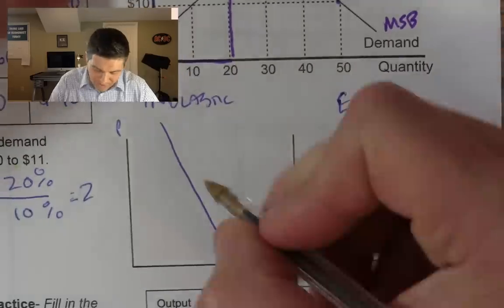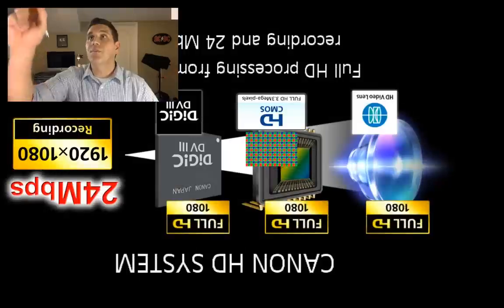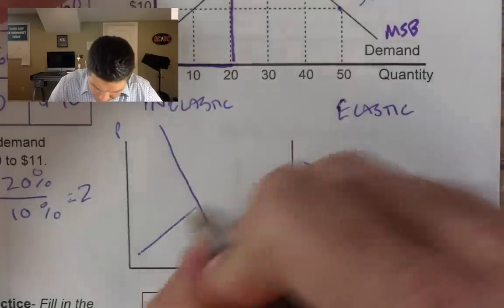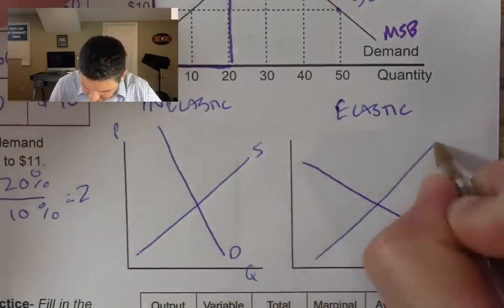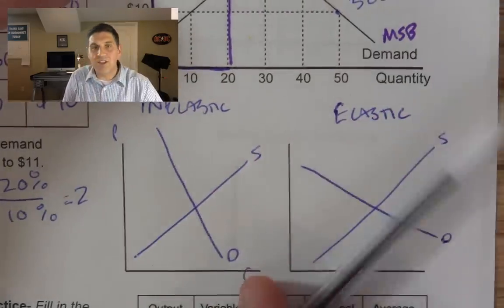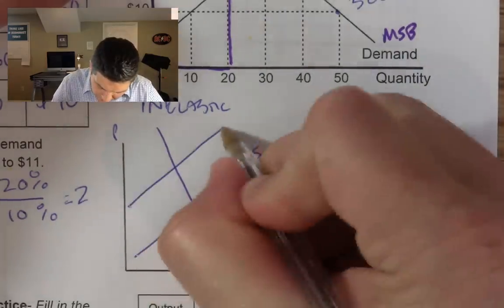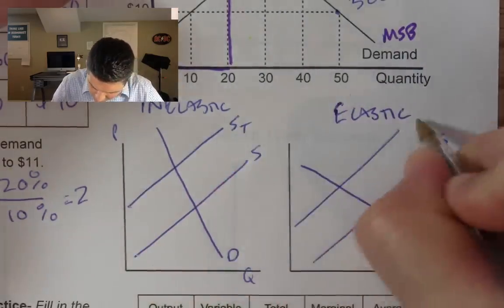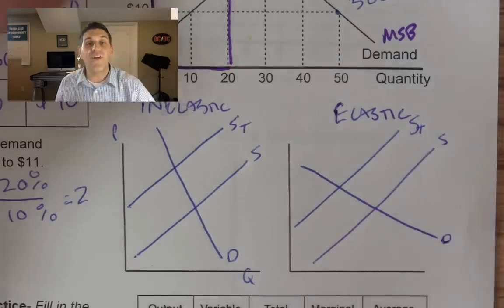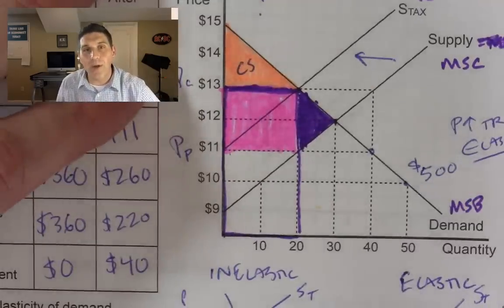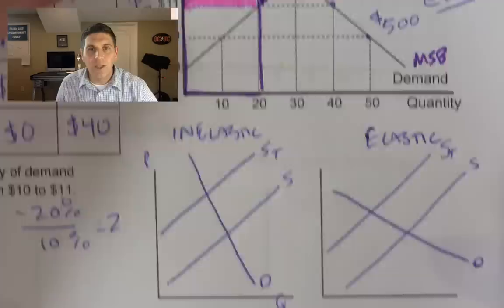Also, I want to show you something else since we're here. I'm going to put a supply curve on each one of these and finish this whole idea of taxes off really fast. So notice I'm going to put a supply curve with the same elasticity. If I change the elasticity of the supply curve, it could mess these numbers up. But if I put in a supply curve, here's a tax, supply curve with a tax, on each one of these, you're going to find out the box that we drew earlier, that pink tax revenue box, looks a little different here.